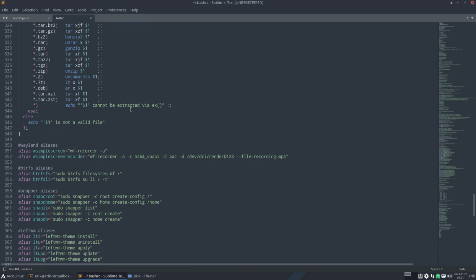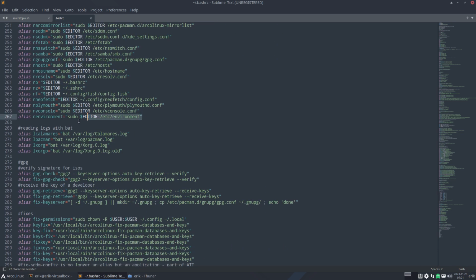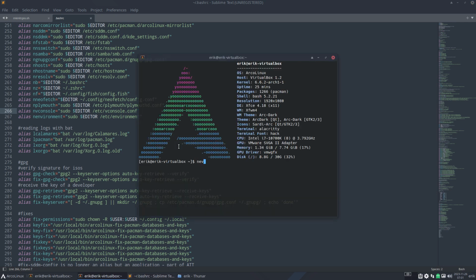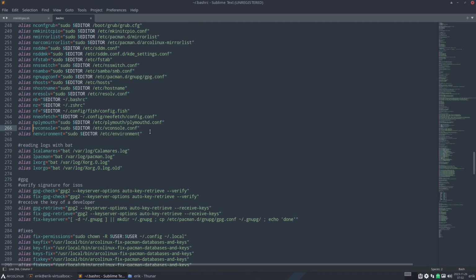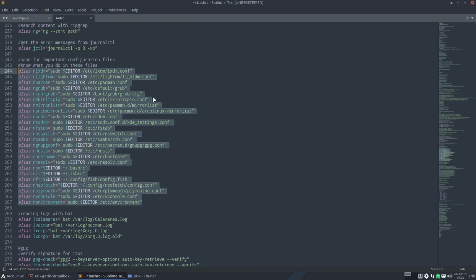For the rest, I do believe we had one other, and that's in environment, I believe. Maybe also NV console. So have a look. There are easy ways to navigate to the elements that are important in environment, and you can immediately go to the file and edit things and overwrite things and change things, because those are the files that matter to your system. So you can immediately edit, and we don't need any tool or any GUI. It's on any Arch. That is what matters. And we have a straight way to the file to just write and type, right? Why can't we type anymore? Why do we need a GUI?